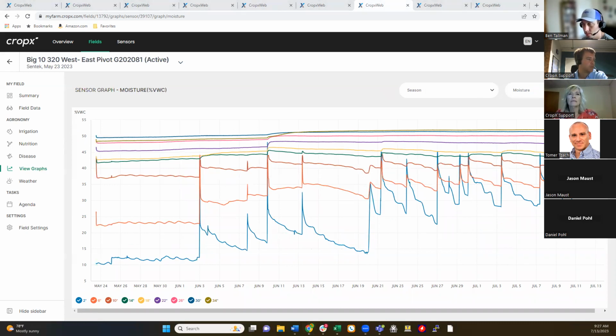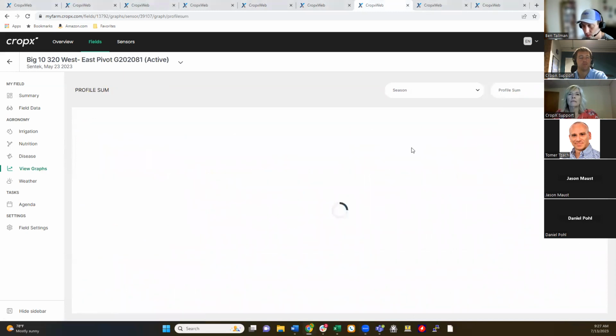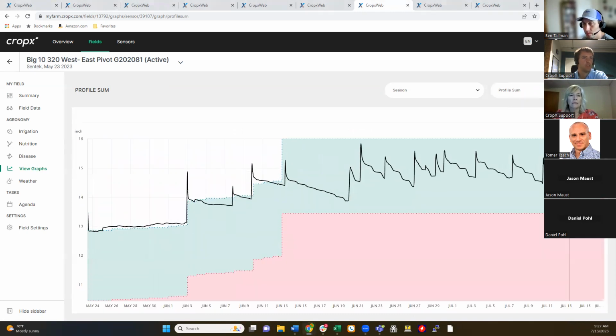I'll flip it back to this profile first. And this is where we have another upward trend. So we can feel really good about where we are at this moment of the season, especially compared to where we were.